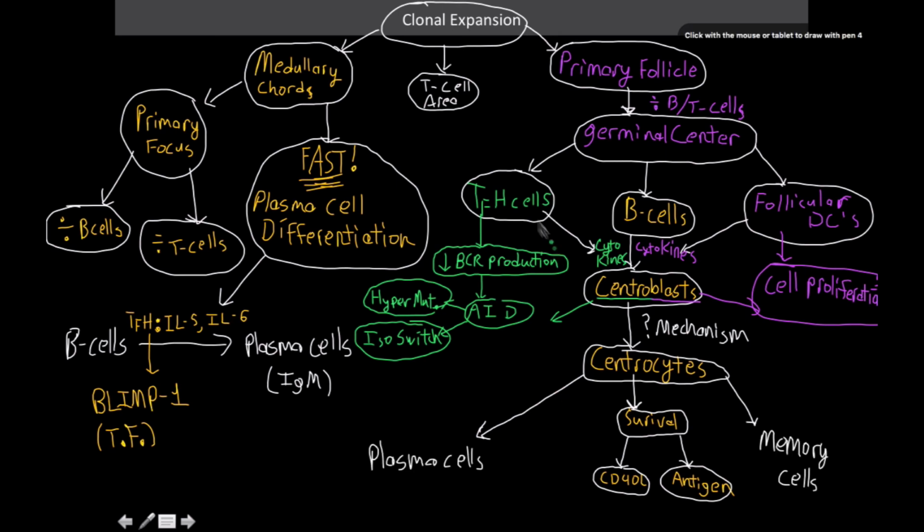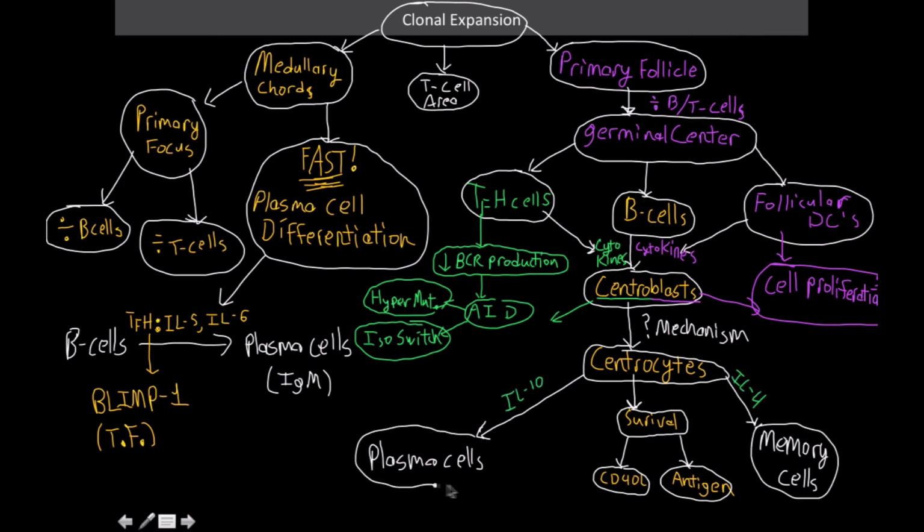The follicular helper cells are all about their cytokines playing a role in this. In this context, it's interleukin 10 for the plasma cells and interleukin 4 for the memory cells. For the memory cells, there's really not much more I could say about that. But as for the plasma cells, there are ones that are going to stay in the lymph node, and they're going to start to secrete soluble factors that are going to be carried away through the lymphatic system and ultimately end up at the site of the infection.